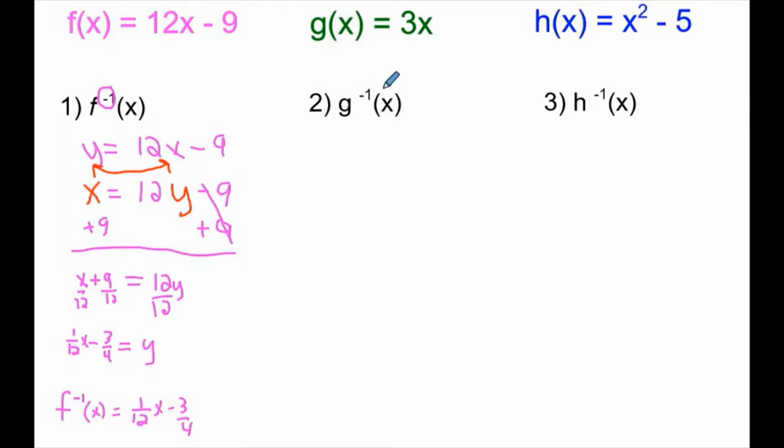So here we have inverse of g. So we would write down y instead of g, so you just write a y here, and that would equal 3x. The inverse operation is to simply take the x and the y and switch them. So we would have an x here and a y there. That is the operation, so then we would drop down everything that we didn't use, and we would solve for y. So the way we solve for y here, it's pretty simple. We just divide by 3.